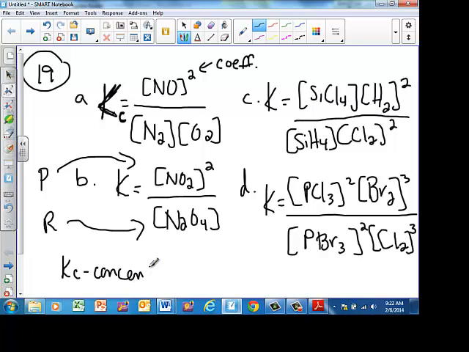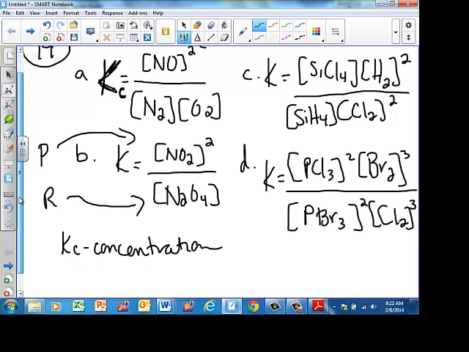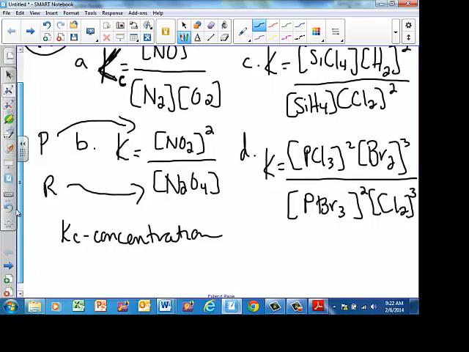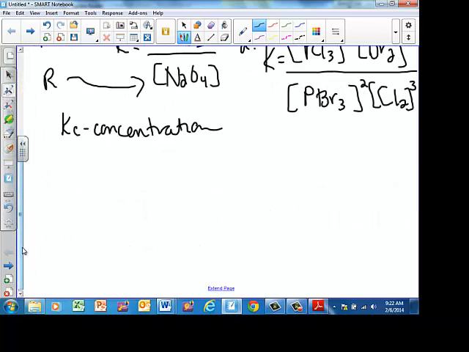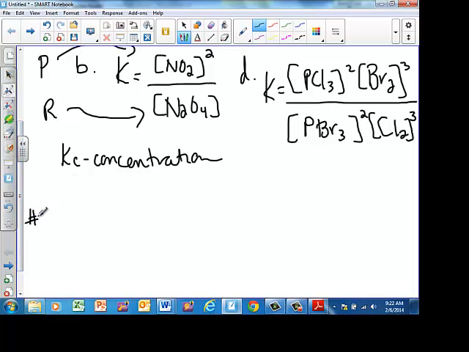And what I remember is that the C as in Kc is concentration. Okay, so if we were to switch these now and write them as pressures, I'm actually only going to do the first one because it really is that simple. Actually, maybe I'll do letter B here so that we can keep it all on the same page.